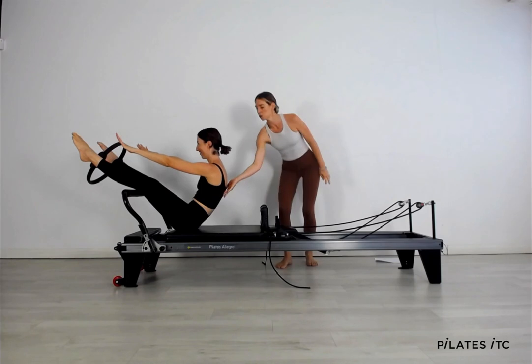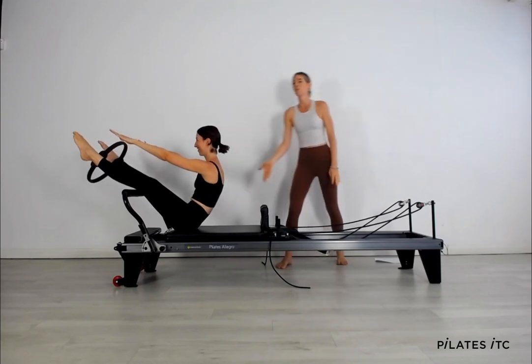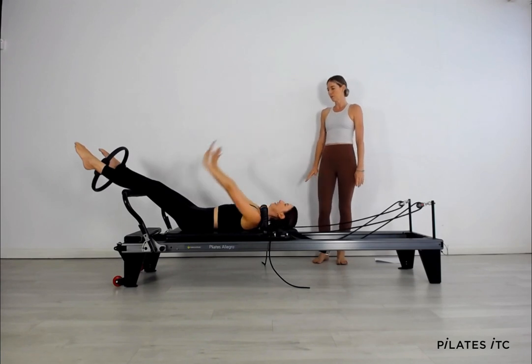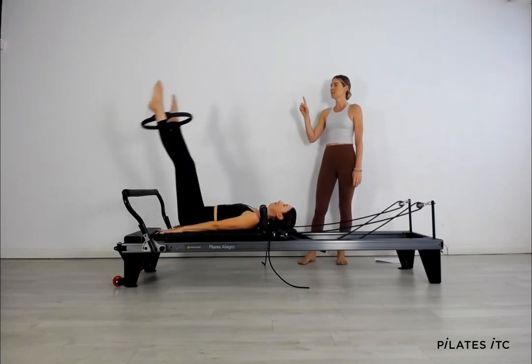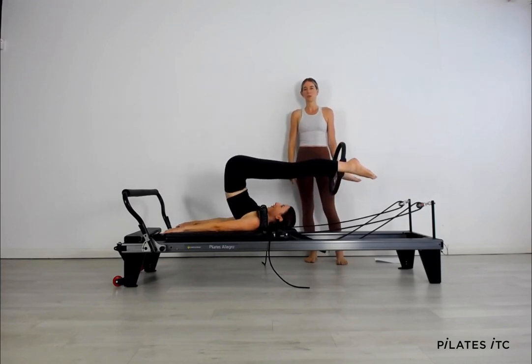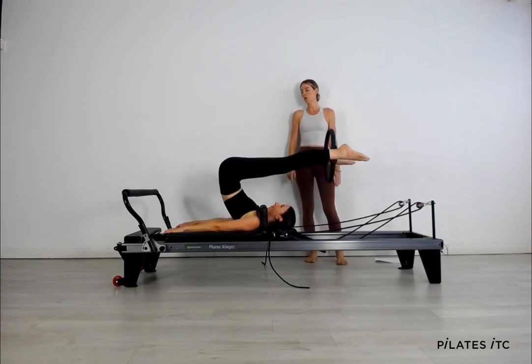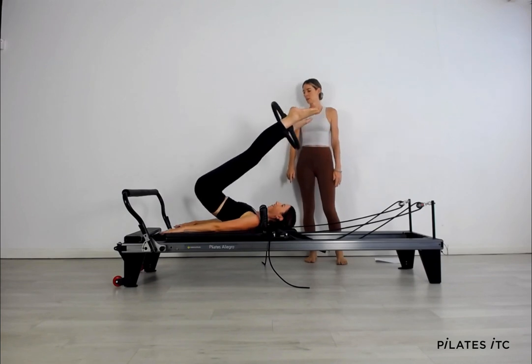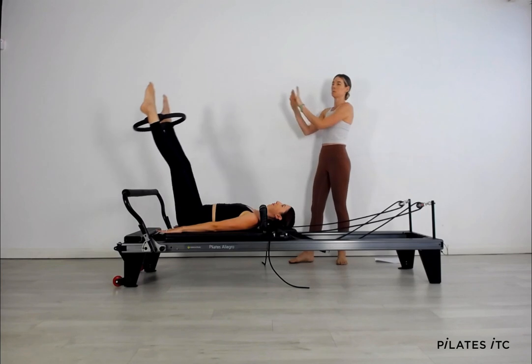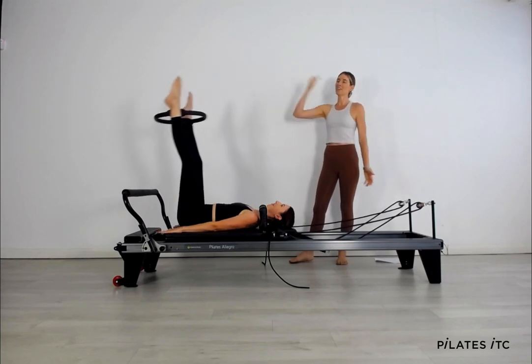Sit up lovely and tall here, Fran. Good, and then roll from those hips. Good, press those arms down for a rollover. Inhale, raise those legs to 90. Exhale, roll over. Good, press that circle together and roll yourself down. Good, just press the legs down, then bring them back up instead of a circle now, and then roll yourself over.